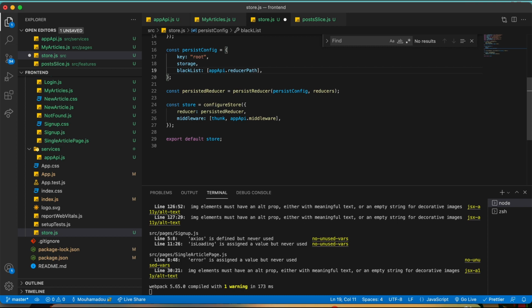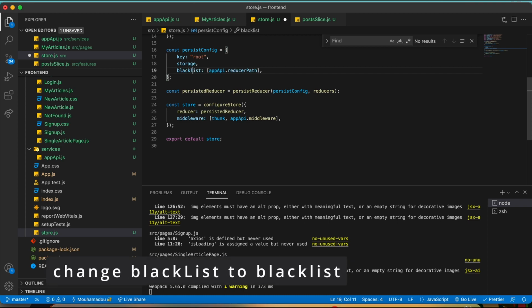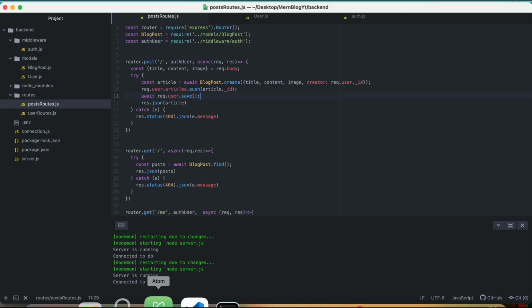So every time you made a request, it wouldn't make that request. It wouldn't hit the database. So you need to blacklist it and make this lowercase. So it's very important so that it doesn't cache this API, the reducers. Okay, so now back to our server.